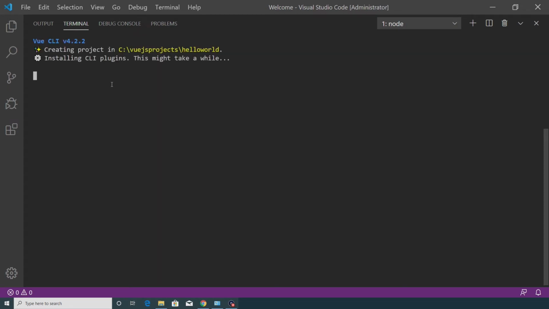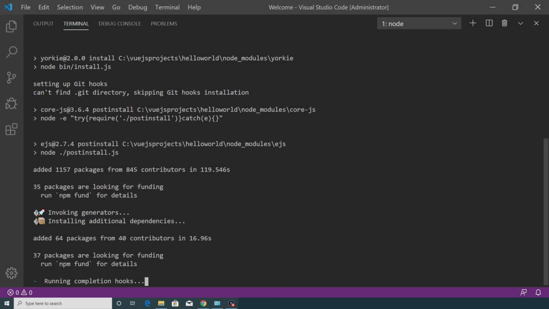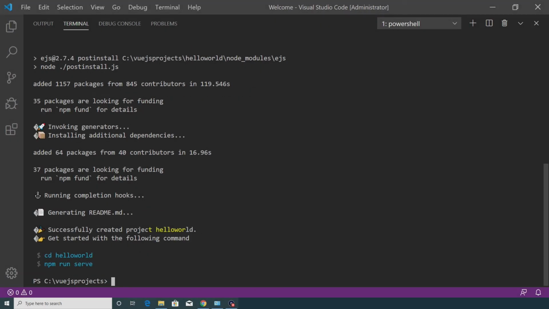Go for the default option there. Okay, so once the project is created, you should get the message at the bottom there, successfully created project hello-world.